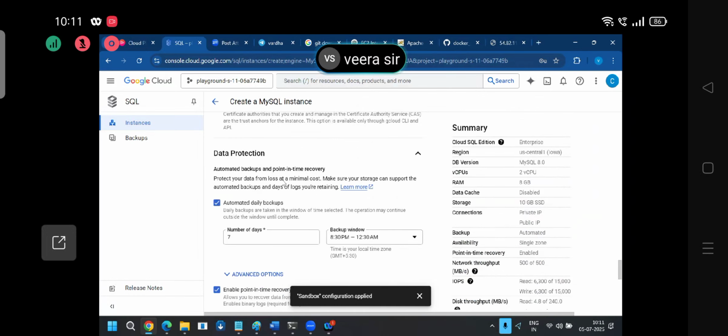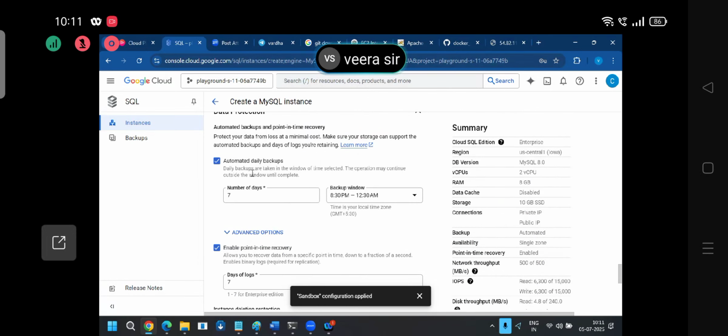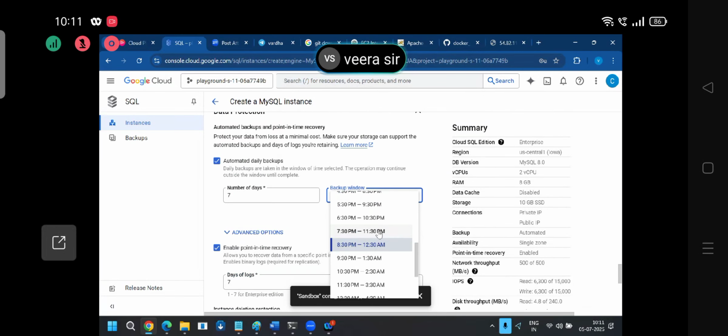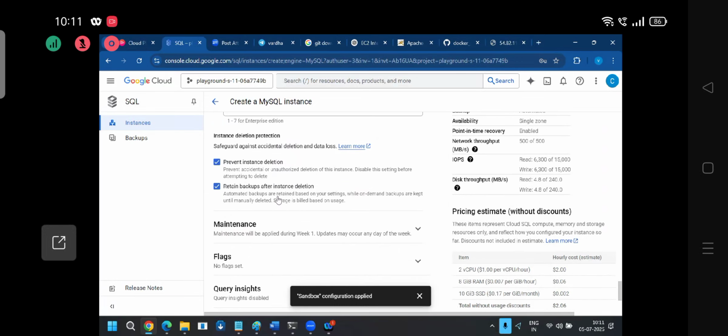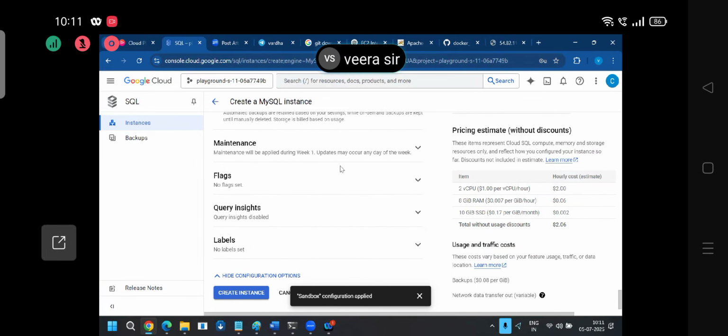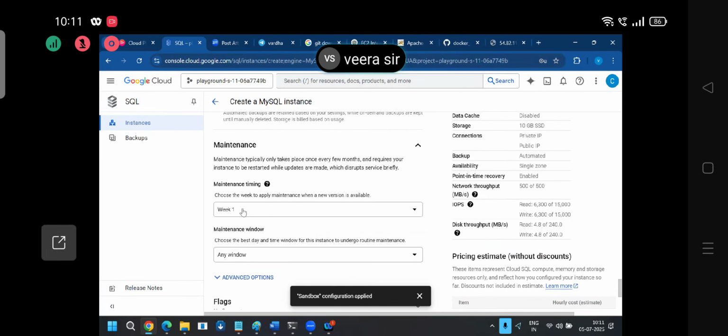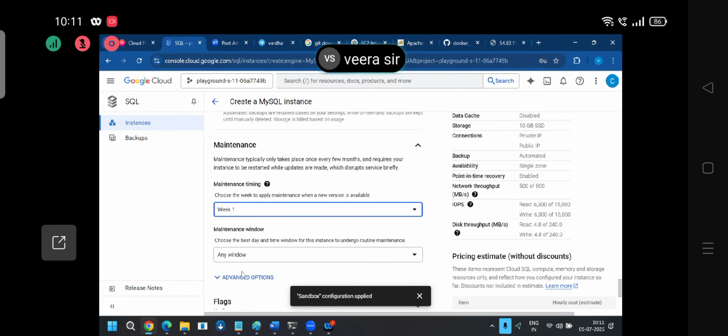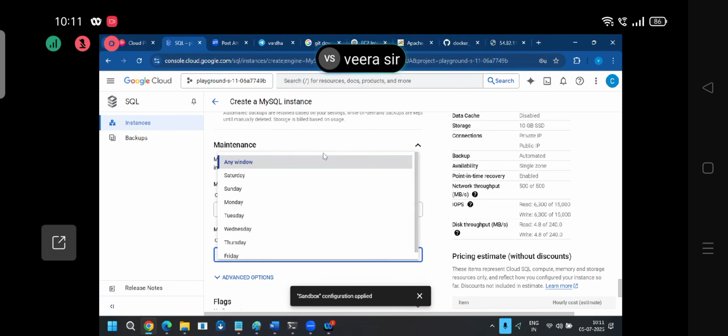Data protection: automated daily backup, same as AWS, with 7 days retention. The backup window is already enabled; if you want to change the backup window, you can change the timing. For maintenance, if I give a window, the backup window and maintenance window should not overlap, otherwise you will get an error.